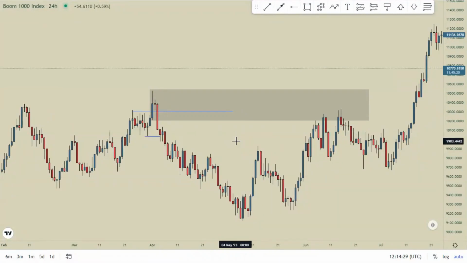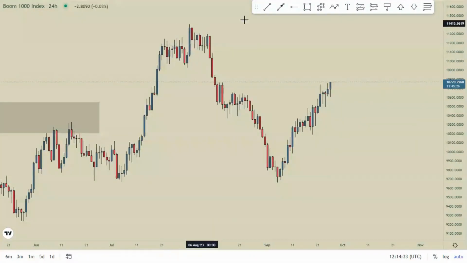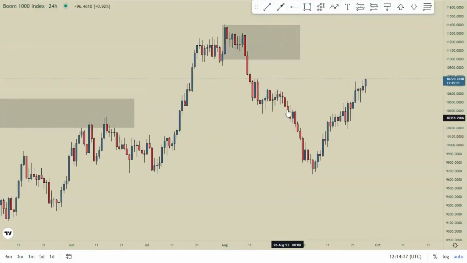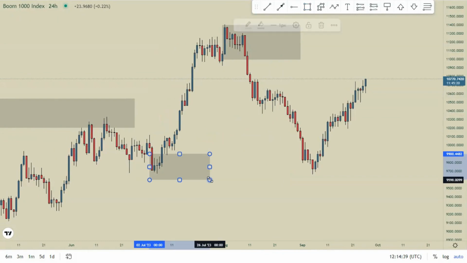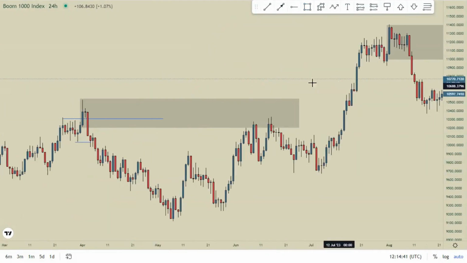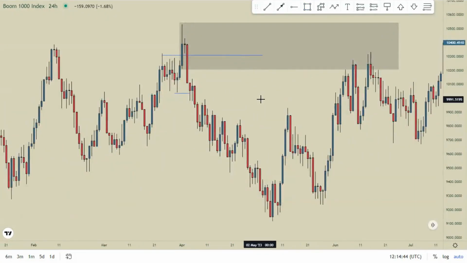At the end of the video, I'll be refining a certain point. Like we are going to refine, let's say, this one here. We shall refine that zone, and then maybe this zone here. But don't worry, that will be at the end of the video. Let's first start back in history.